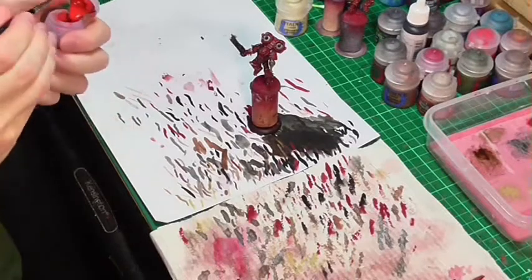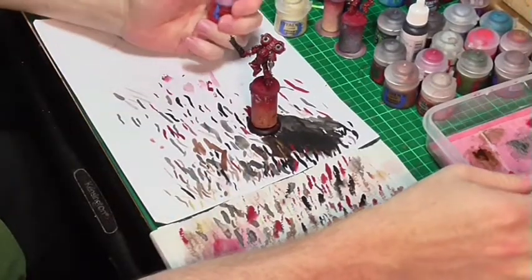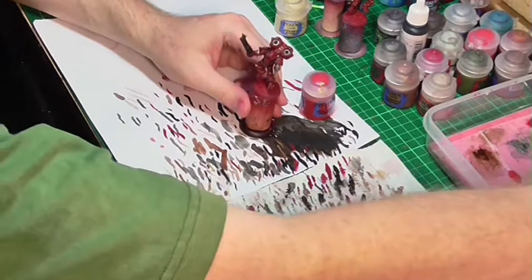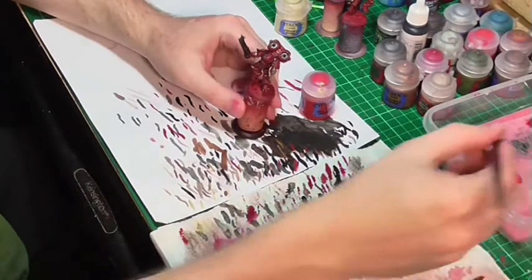Our goal here is not only to highlight the sharpest edges, but also to highlight the individual armor panels. To do this, we will paint a thin line of Evil Sun Scarlet around the inner edge of each panel, in between the panel itself and the metallic trim.